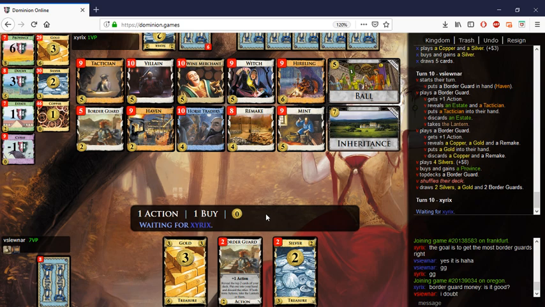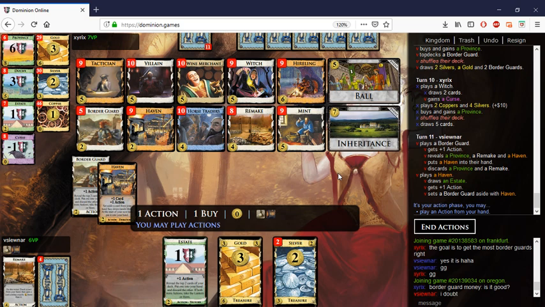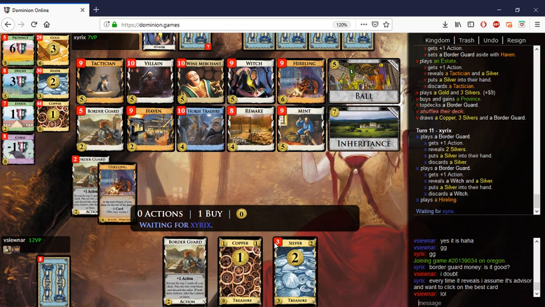Yeah, so here's one witch. Oh, and there's our province. Oh, I see. Yeah, let's get the Haven out. Let's Haven our border guard. Play a border guard. Take the silver. Buy another one of these. So the filter is doing... Filter is being very nice. Oh, a hireling for my opponent and a gold. Okay, cool.